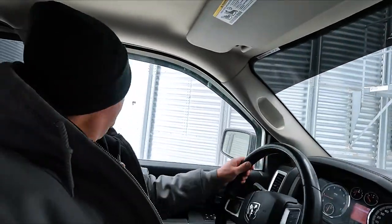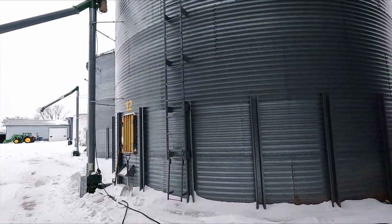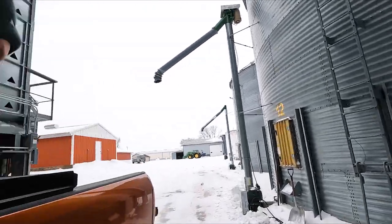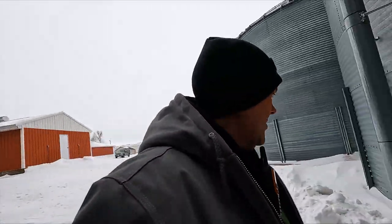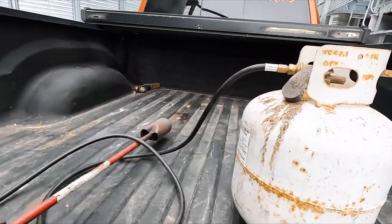We're trying to load corn, and we've been pulling off the side draws. And now that we got time towards evening, we wanna take a few loads out of these smaller Sioux grain bins, which I'd like to get rid of because the foundations are a little beat up. Bends are good, but foundation is shot. So we're gonna light it up.